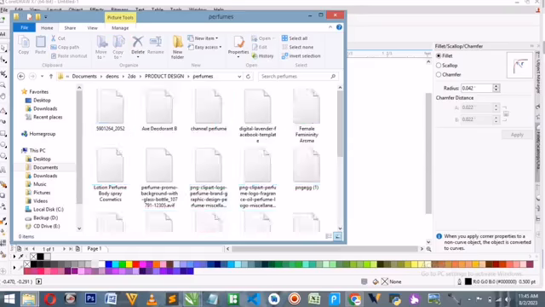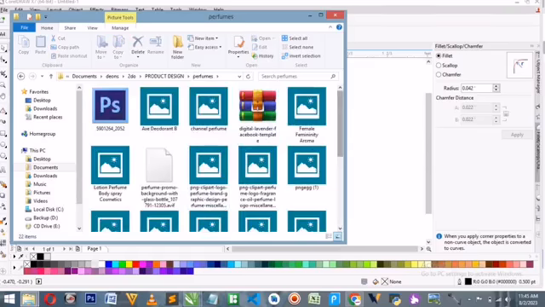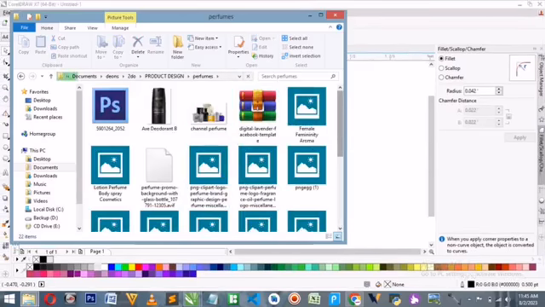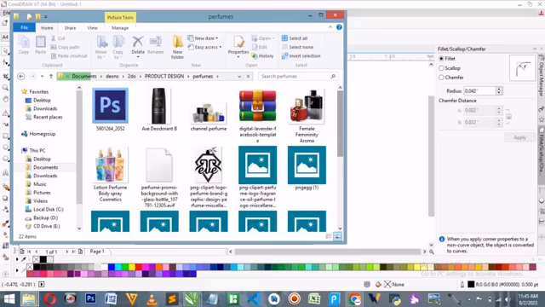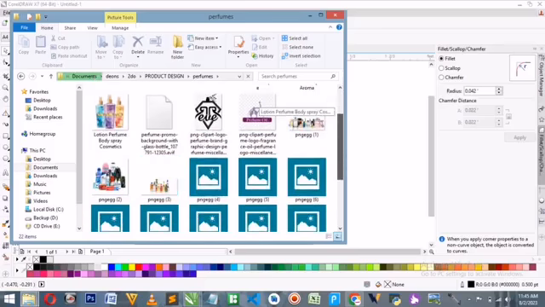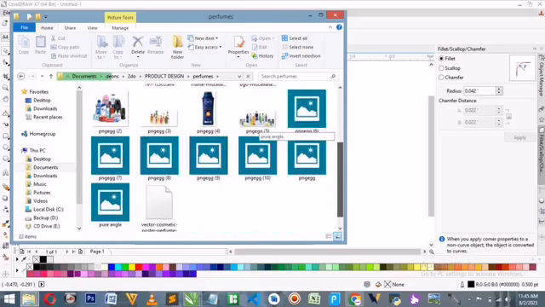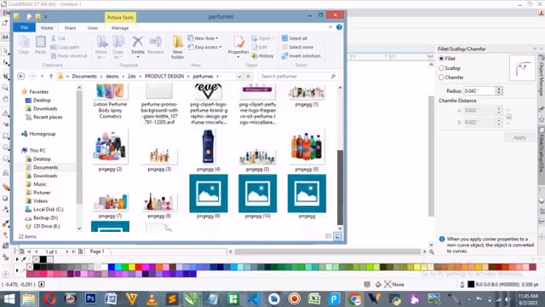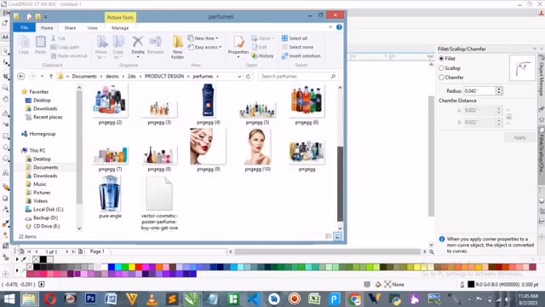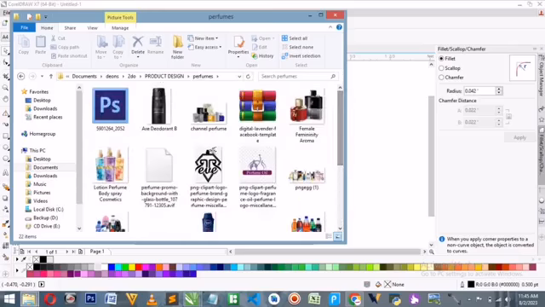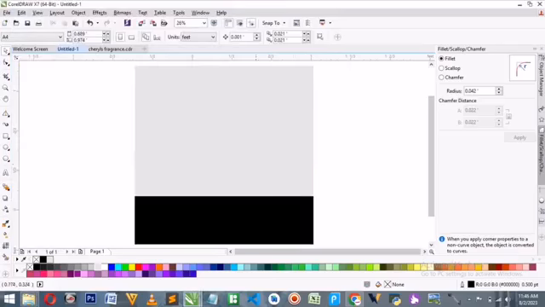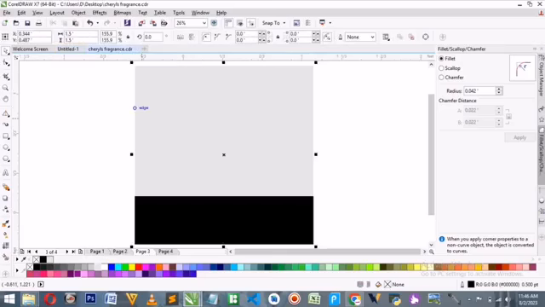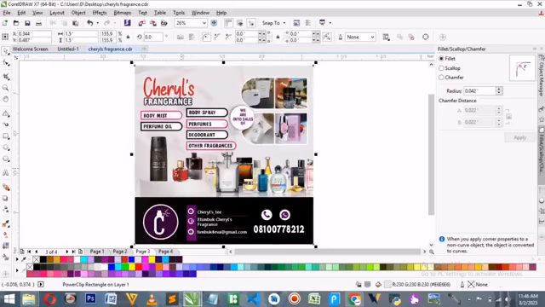Alright, you can see I have different types of perfume, roll-on or body spray. I have different ones here. So these are the exact ones I used in my previous design. So I will just minimize this for now. So the next thing I want to do is, if you look at E, we have this image here, and I need to zoom up so you can see what I'm saying.